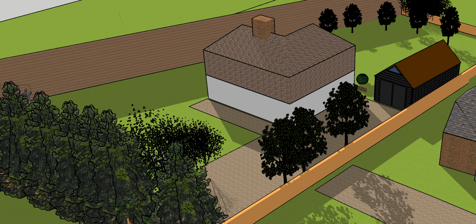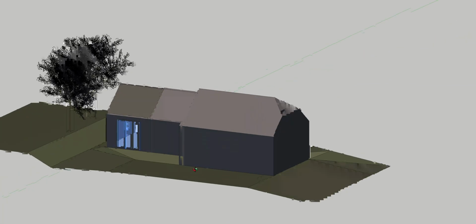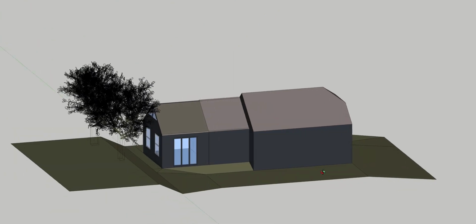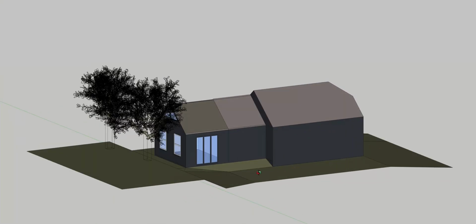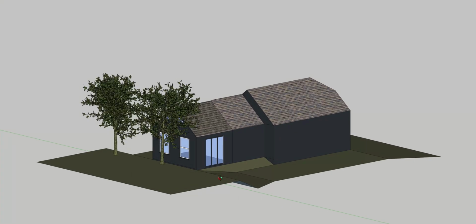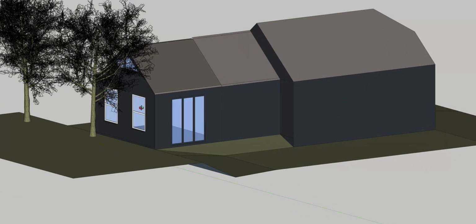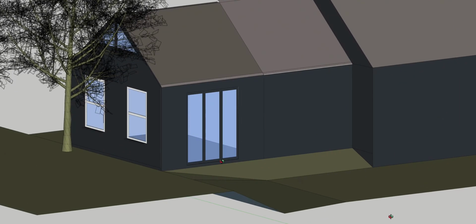Beginning this project, we had a house and a garage, and we wanted to add the studio and the shed to the back of the garage. The garage is a timber structure with a tiled roof, and we wanted to add to this building a storage shed and a studio in such a way that it tied into the garage and seemed to be one continuous building. Keeping these materials for the new structure would keep the design language the same and be sympathetic to the environment the house is in.